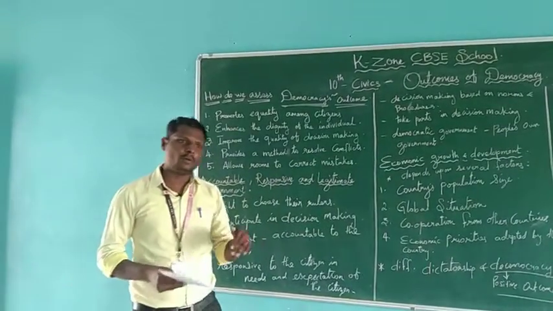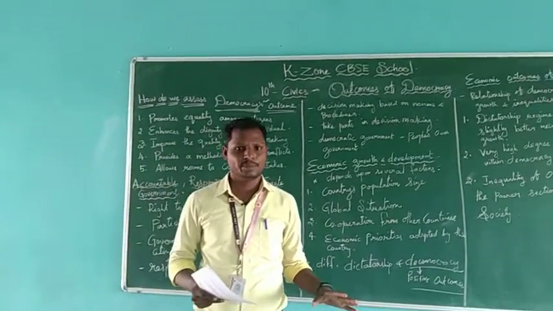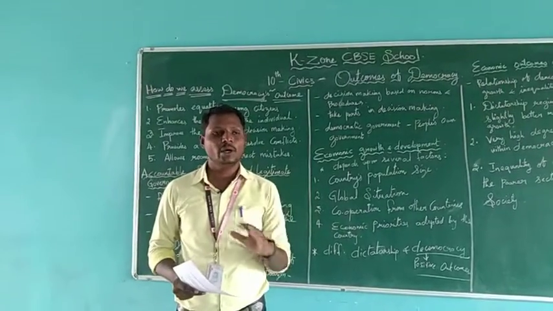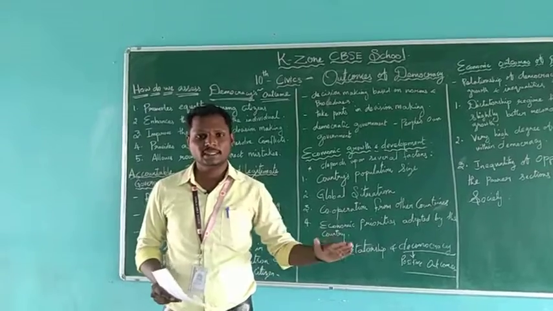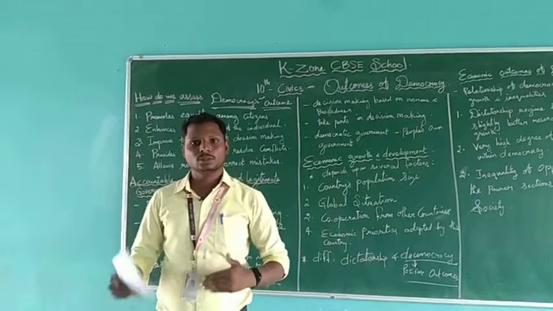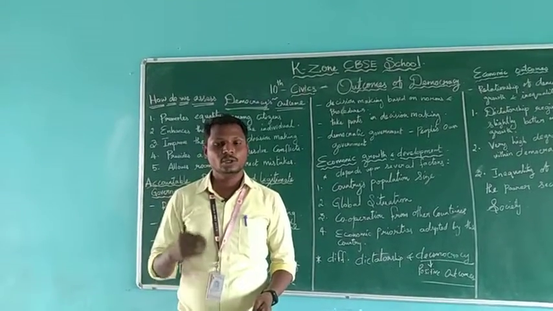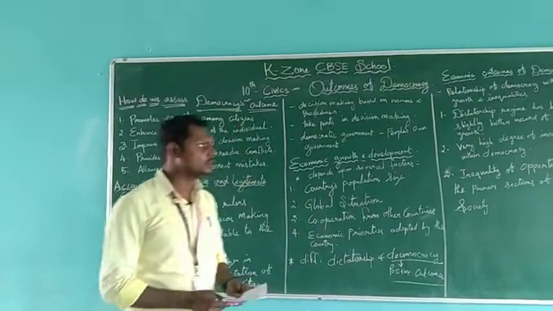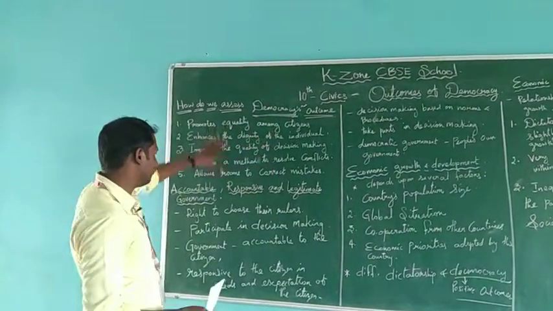So usually we can find many mistakes in all countries, but how are we allowed to correct the mistakes? Are we adjusting the mistakes or are we correcting the mistakes? When we adjust, the mistakes will grow, or else if we correct the mistakes, they will reduce. As a democratic country, we should correct the mistakes. So this is how we assess democracy's outcome. These are the 5 points.